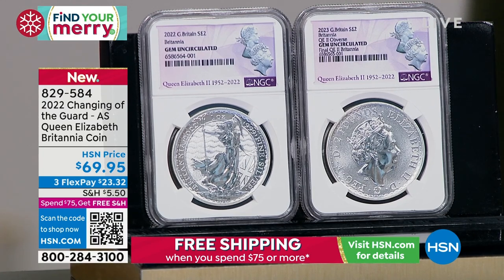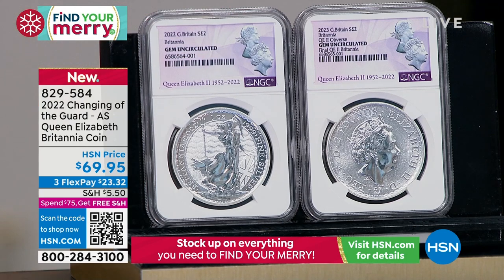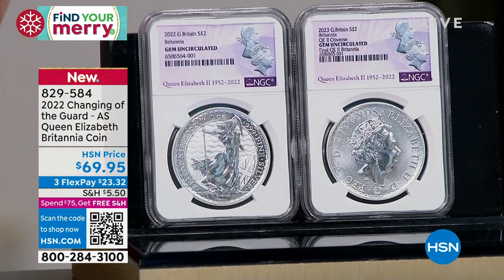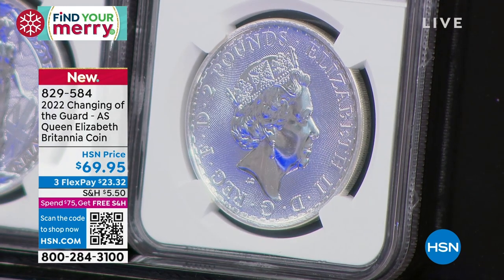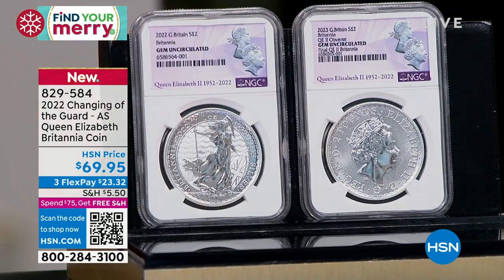Now this one — it's the same as what we just had, but the coins are certified on auto ship. Same three coins. What's the level of certification? They're just authenticated — 100% authentic — but people like the holders. It's only $10 more for the holders, which is very rare; you couldn't get coins certified for that price. But people like them in the holders.